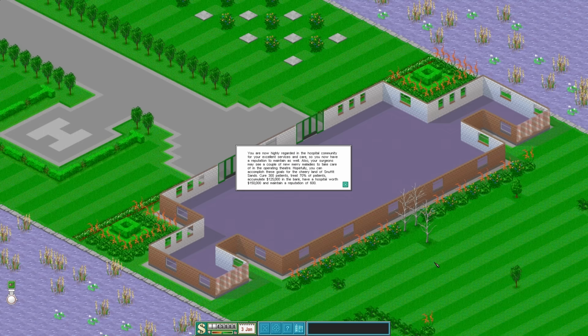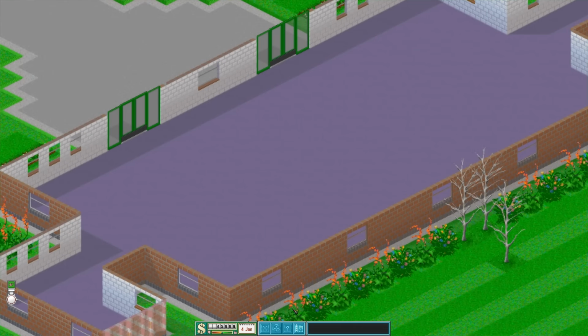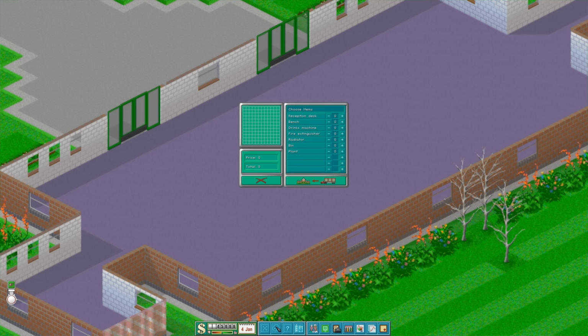I need to cure 300 patients, treat 70% of patients, accumulate $125,000 in the bank, have a hospital worth $150,000, and maintain a reputation of 600. So a fair bit of work, basically. Fair bit of work needing done there.